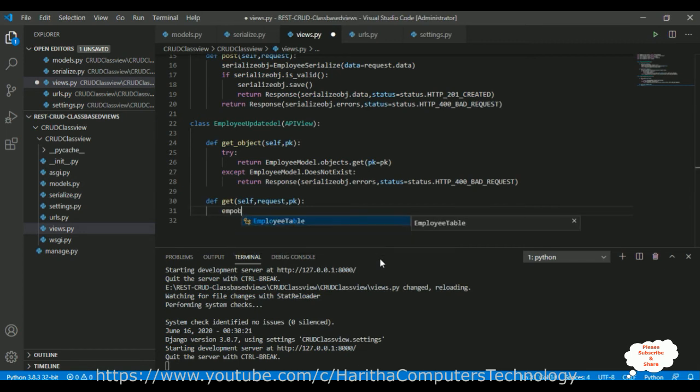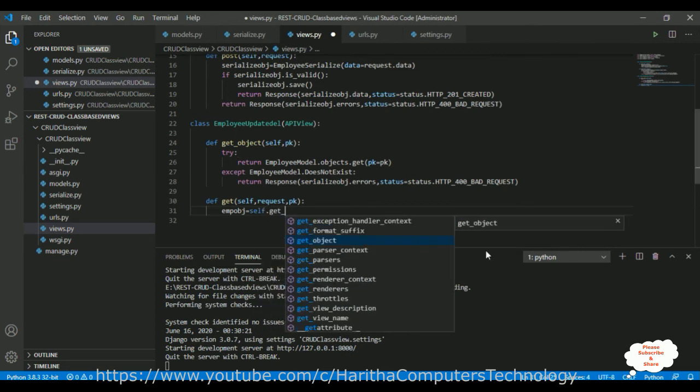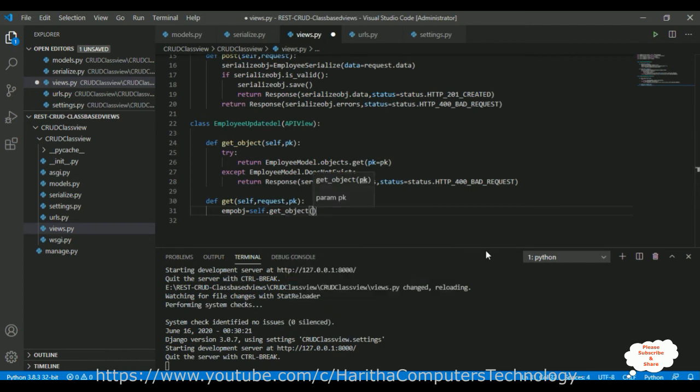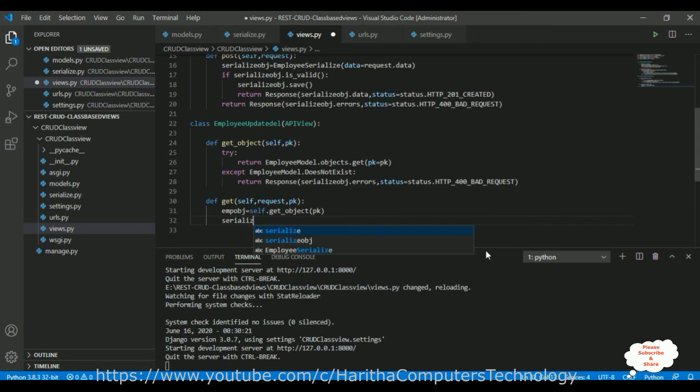So first let's define emp object is equals to self dot get_object, then serialize. Let's add serialize object is equals to EmployeeSerialize emp object.